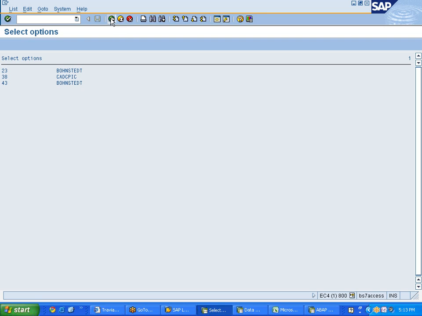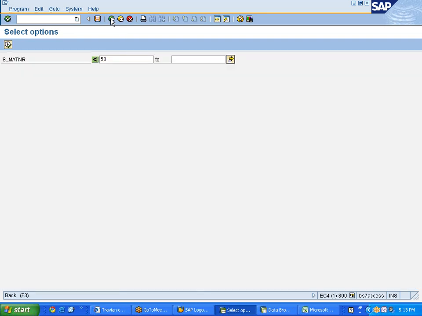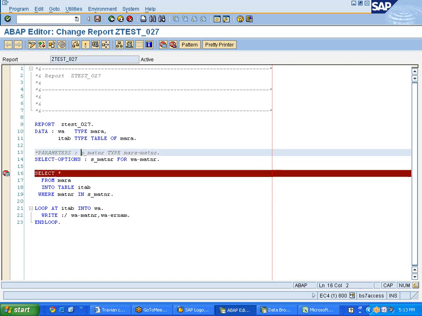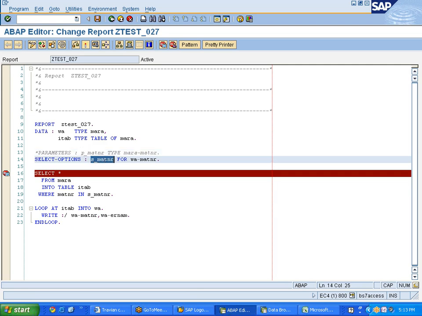Now, when you come tomorrow, tell me what is the difference between select options and parameters. As of now, what are the differences? Parameters can take only a single value. Select options can take multiple values.